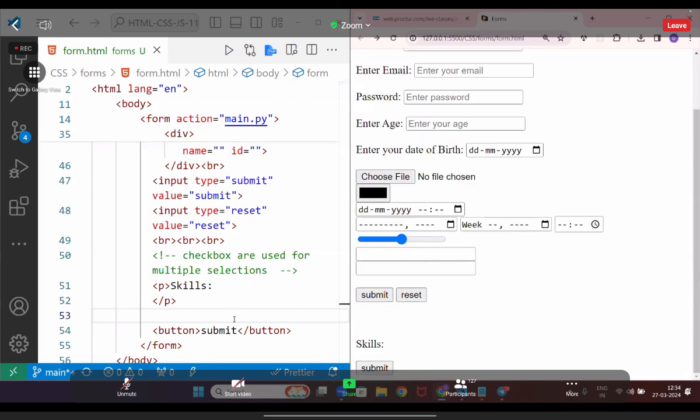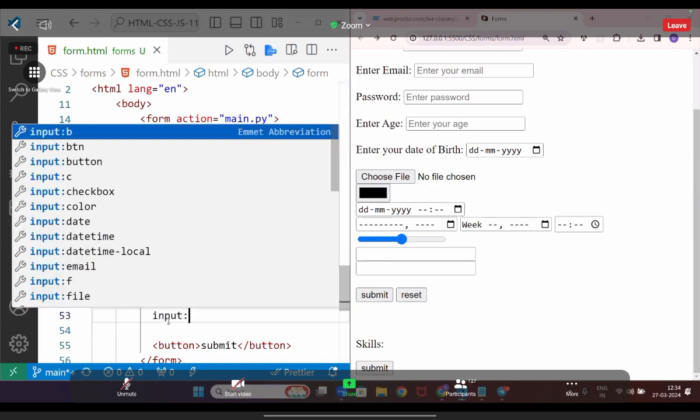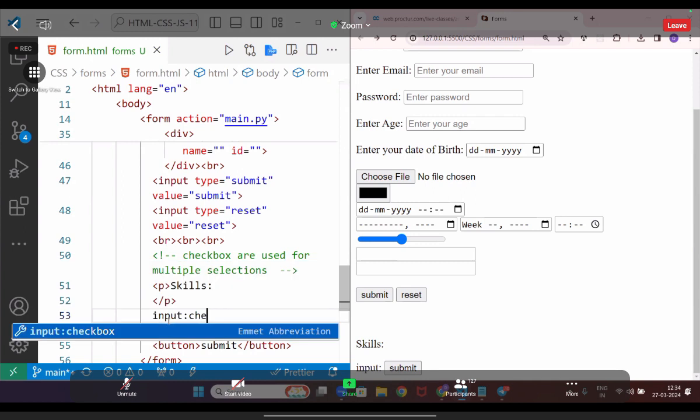Okay, yeah, got it. Skills. Now in the skills we need to put languages or skills, anything. Input type equals checkbox.